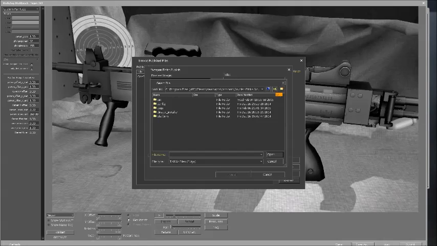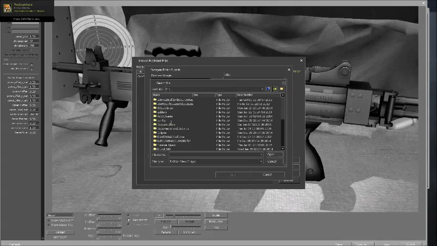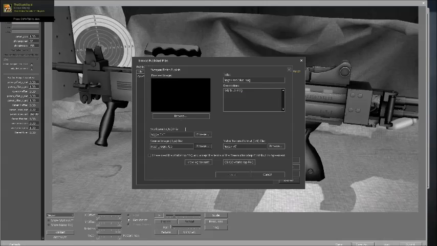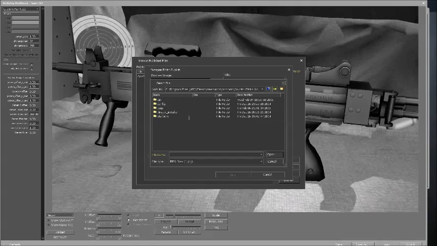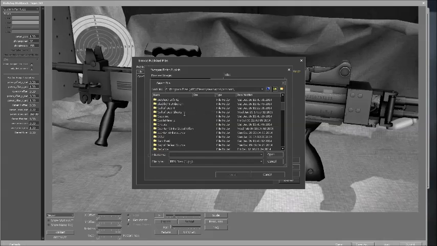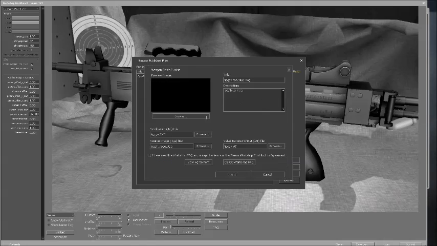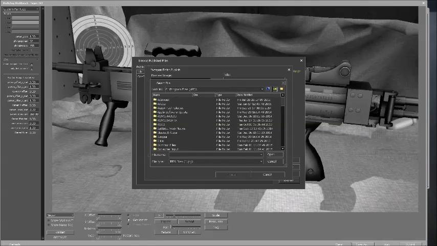And then for the TGA you wanna go back to the folder where you saved it in, and then you just wanna plop that in there, and then you want to get a preview image. So wait, common, Counter-Strike Global Offensive, CSGO, screenshots, whatever. I'll just get a random picture then. Pictures.